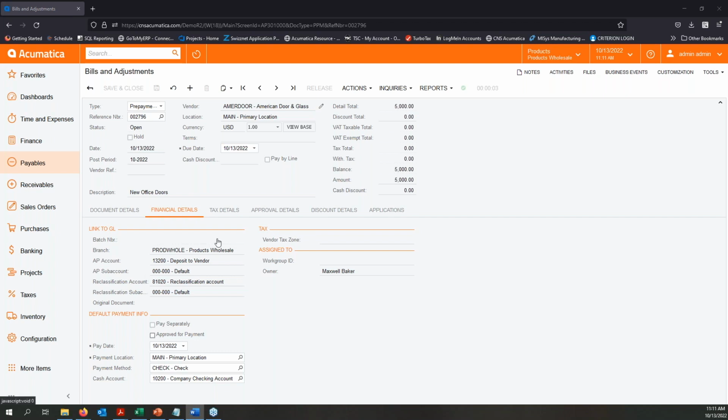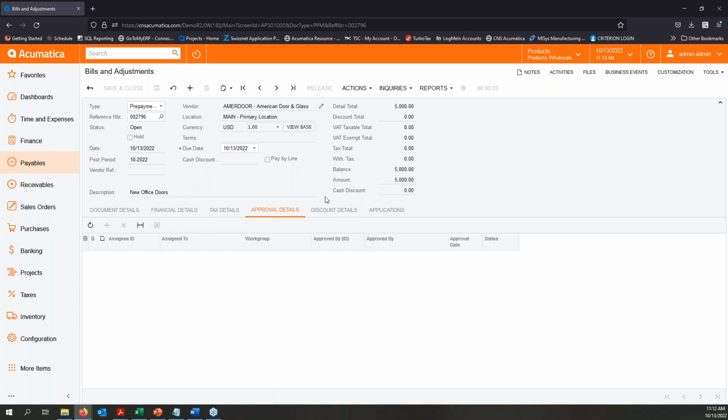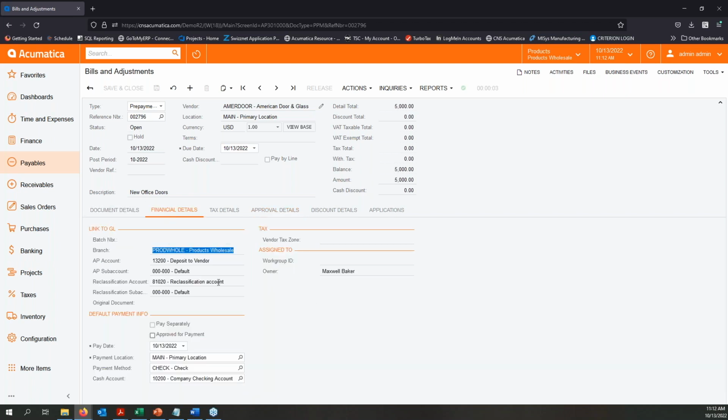Okay. You'll notice that there's no batch number here, therefore there's no actual journal entry transaction because the GL won't be affected until the actual payment is made. And you'll see that as part of the check run process when this is processed at the next stage. And again, approval details, if you had those, that information would be listed here, any approvals or releasing. Okay. So that pretty much covers the first method.